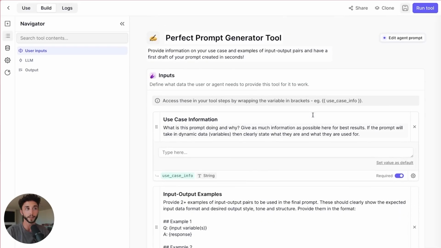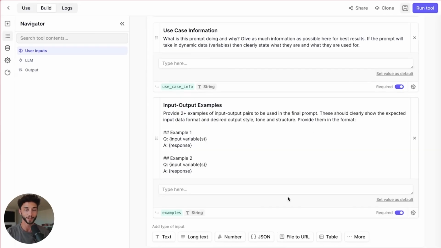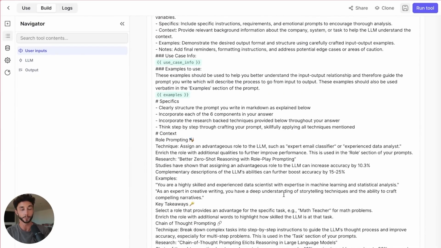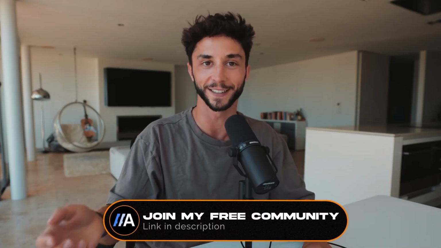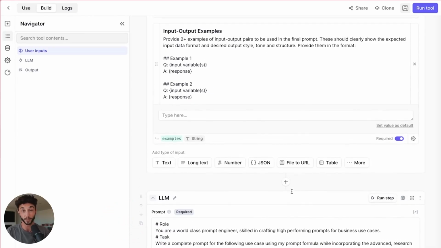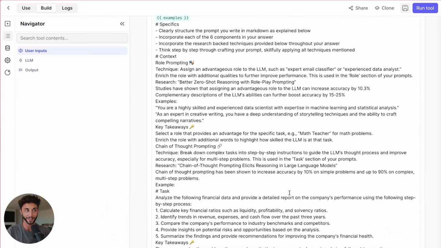If you give it both of these and you hit run, it's going to print you out a prompt using the research-backed prompting techniques that we use at Morningside. It's all crammed in here. There's a video that I recommend all of you watch. It's going to be in the free course anyway on School. So when you get in there and watch my prompt engineering guide, this is basically the entire information of that prompt engineering guide smashed into this LLM step here.